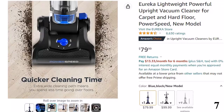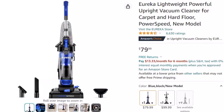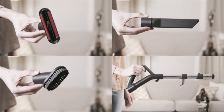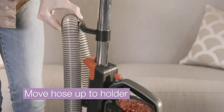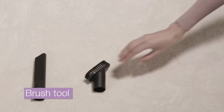Multiple accessories included: a quick-release handle connected to the stretch hose for above-floor cleaning. A 7-inch long crevice tool, dusting brush, and upholstery tool help clean hard-to-reach areas. Extract dirt and pet hair, freshen up your car, curtains, ceilings, or door frames. For your convenience, they are all stored right on board. Lightweight: PowerSpeed does all the work while still remaining lightweight.